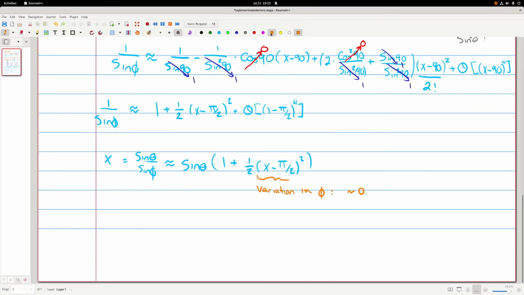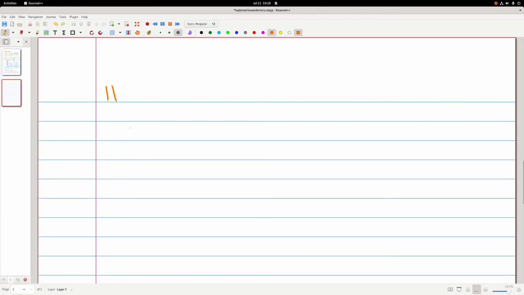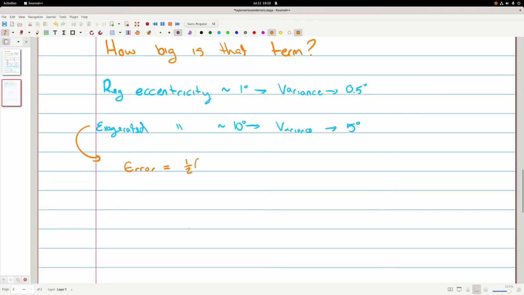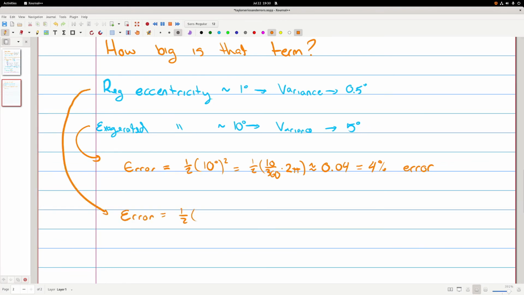However, as an example of how good this approximation works, let's instead take the case where the variation was 10 degrees. When you put in these numbers, you see the beauty of the approximation is that it's only 4% for a 10-degree variation. This is why I was trying to say before that we can use x equals sine theta. The error we gain in the quadratic term is minuscule. And remember, this was the error when we were using a 10-degree variation.